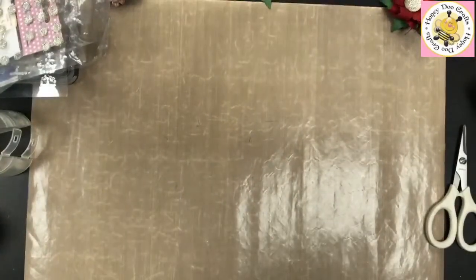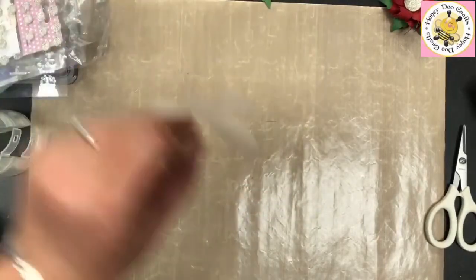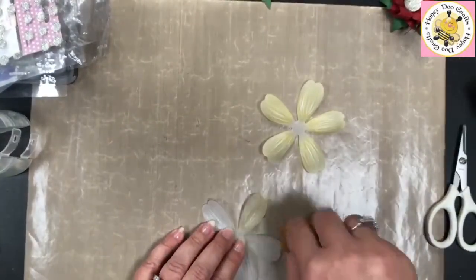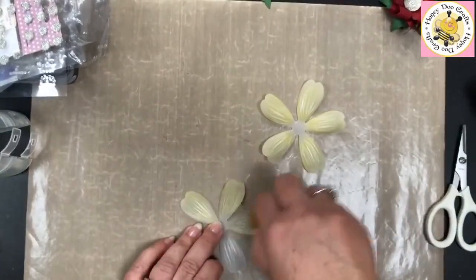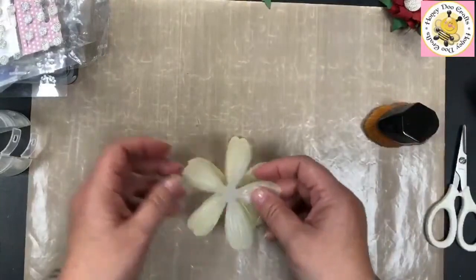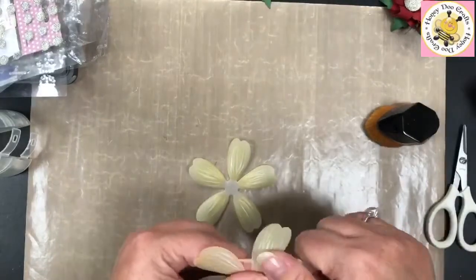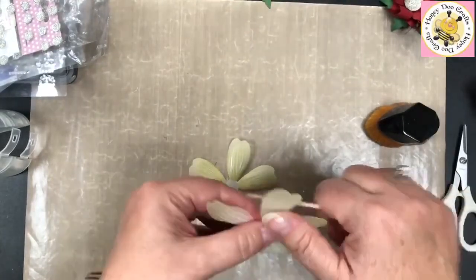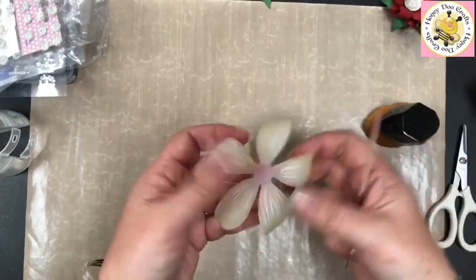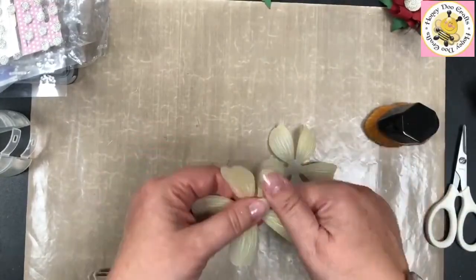Where else? What else are we going to do? So that big flower that you saw me making earlier, this one here, I'm just going to go in and quickly colour the back of the other petal. I want to show you a card, but I want to show you quickly how it was built up first. So this one I might bring those petals down a bit. If you want that more rounded finish to them, literally like you would do when you're curling ribbon, you're pulling against it, and when it goes down, it will go much flatter.